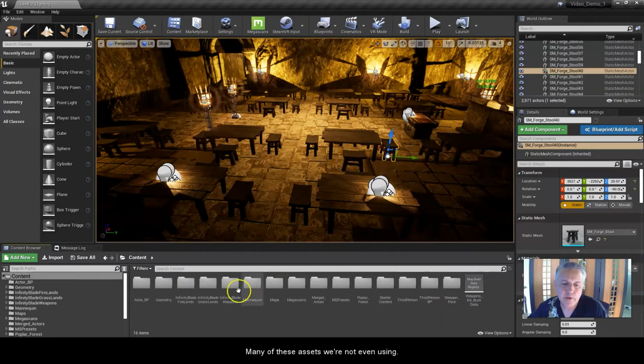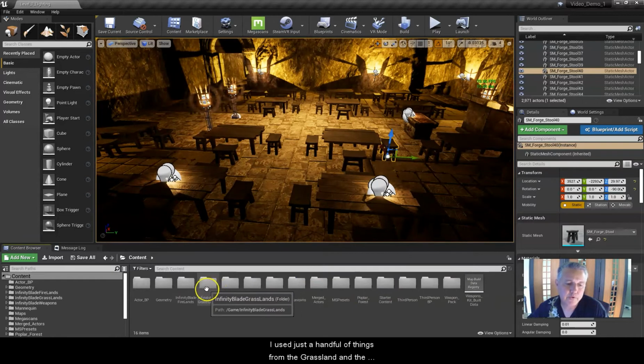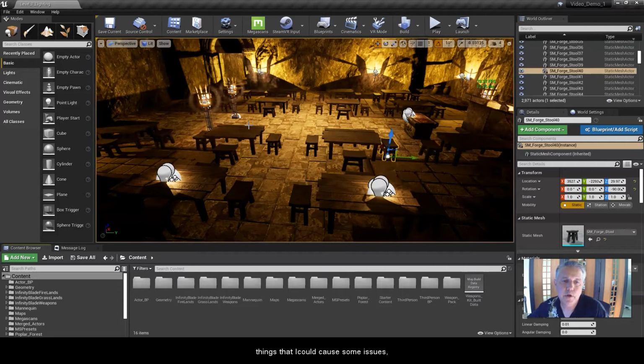Many of these assets we're not even using. I used just a handful of things from the grasslands and the firelands, but every single asset is still in these folders. And when we go to package our game, those are also things that could cause some issues, could cause some slowdown, create a longer amount of time to package it.